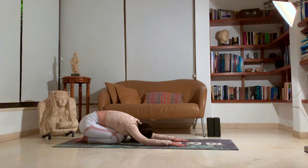Feel your breath against your thighs, being aware of what's going on in your body in this posture, what you're feeling, any sensations that arise. Really opening up the back of the body, almost feeling like you're breathing from your back, instead of the front side of your body, which is what we normally feel.